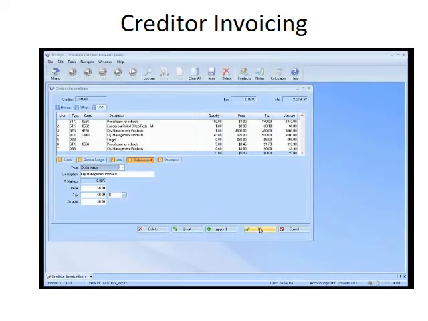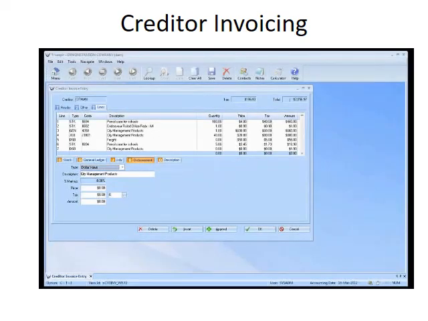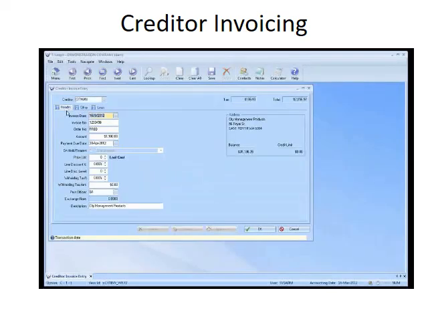Alright, if I hit OK then I'm expecting that it won't actually let me process this. It'll come back with a warning, and the warning is that invoice lines must total to the invoice amount. The reason it's come up with that is I put up here that the total is $2,056.97, and previously when I set my header in I had a check total of that.